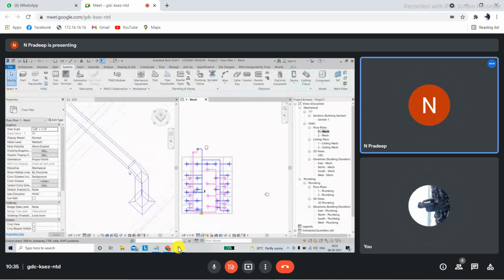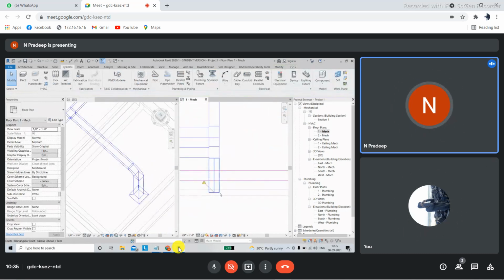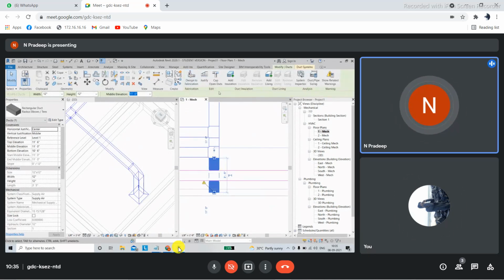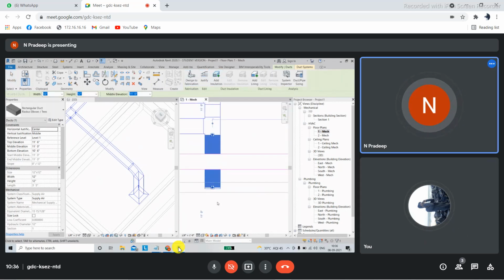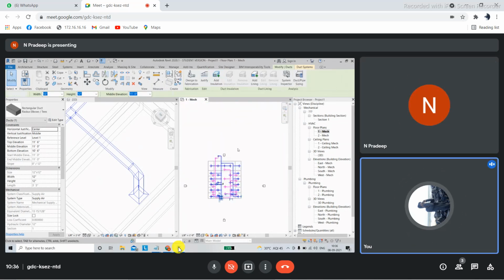So now, for overcoming this disconnect, you'll select the duct like this, and in that you have the Edit panel here. In that Edit panel, you will click on the Connect Into option. Sorry, you will have the Cap Open End option. You'll select that, and you can see that you get a gap here. So now even that disconnect is rectified.